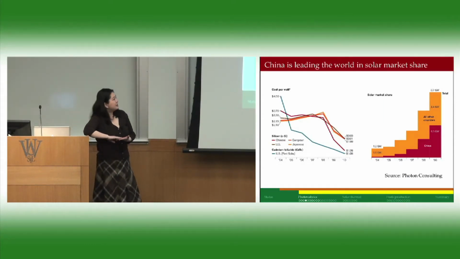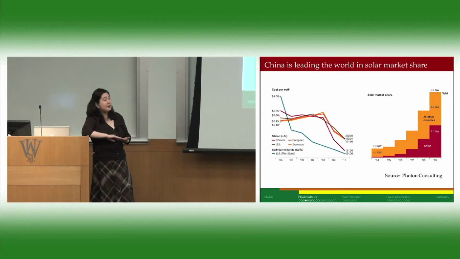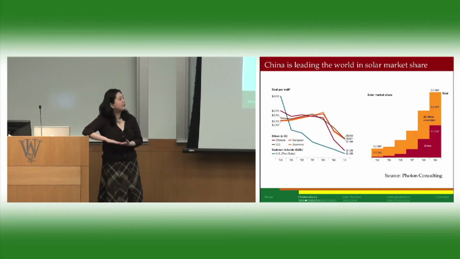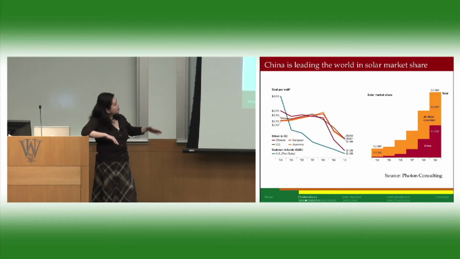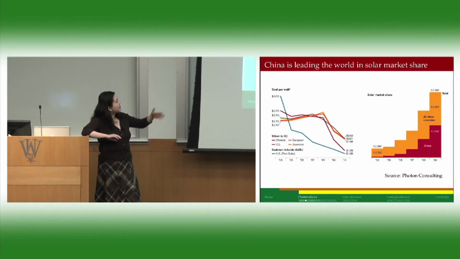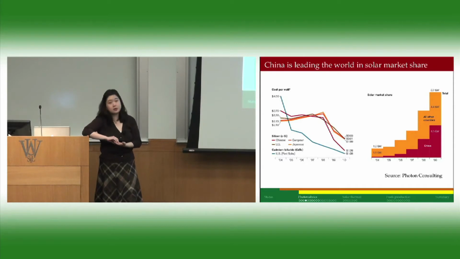So it's not surprising that in China, Suntech and other manufacturers have been able to lower the cost of solar panels to about $1.28 per watt. Okay? And what we would call the holy grail is about $1 per watt. If you look at all these technologies, you see how far behind the U.S. and Europe are. They're in the high $1 to $2 per watt range. Okay? I'll talk about the blue line in just a moment. But you see all these silicon technologies. The Chinese are way ahead of us in terms of being able to lower the cost per watt for these solar panels. And that's why it's not a surprise that China has a majority of the solar market share globally in terms of making solar panels.